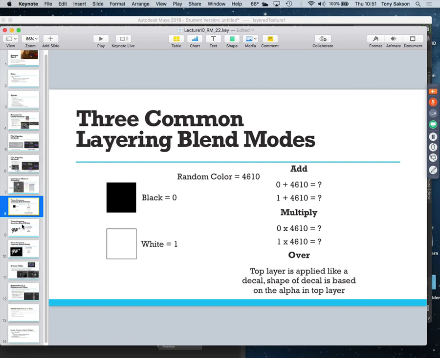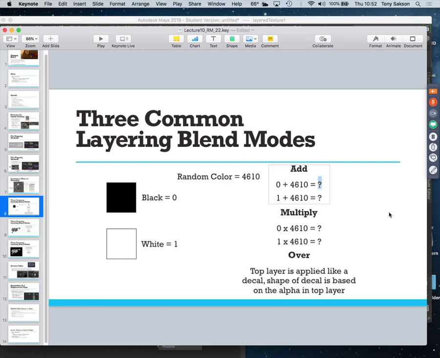First off, if our logo, which is 4610, had a black background, so 0 plus 4610, what's our number going to be here at the end? Our sum.